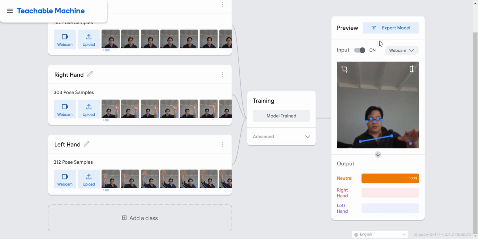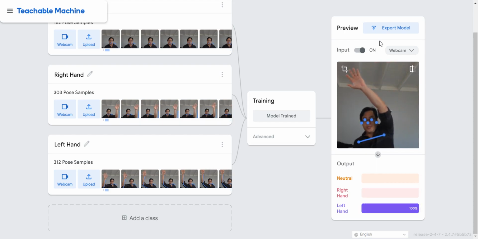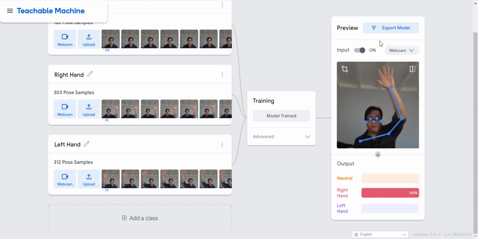As I raise it up, still neutral, and then you can see it's starting to flip to the right hand, and now it's the right hand again. Oh. So you can see what's happening here. In the preview, it's not detecting my right hand at all. I don't know why it's thinking that my left hand is raised, but once it starts seeing the dot on my wrist, and it's identified my right wrist, it can now detect my right hand being raised. So that's pretty good there.